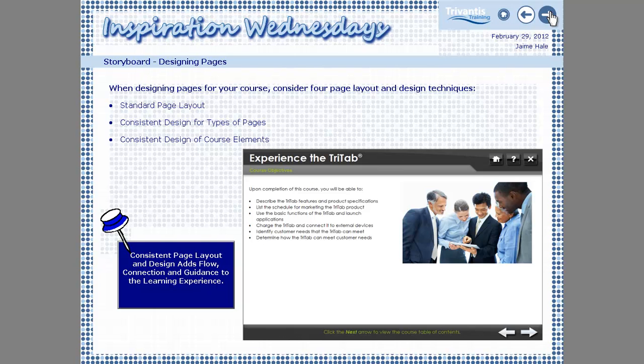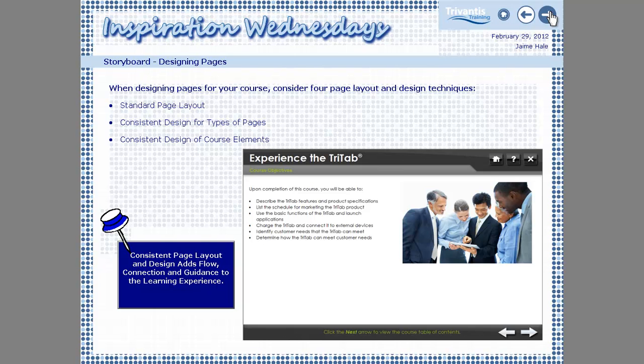Now, the fourth item, which I do not have listed here, is white space. White space is your friend. I know a lot of people think when they're designing courses that they need to pile the material on, page after page after page. Not necessarily. Too much on a page overwhelms learners and becomes distracting rather than supportive of the learning experience. So using white space also helps complex topics seem easier to learn.